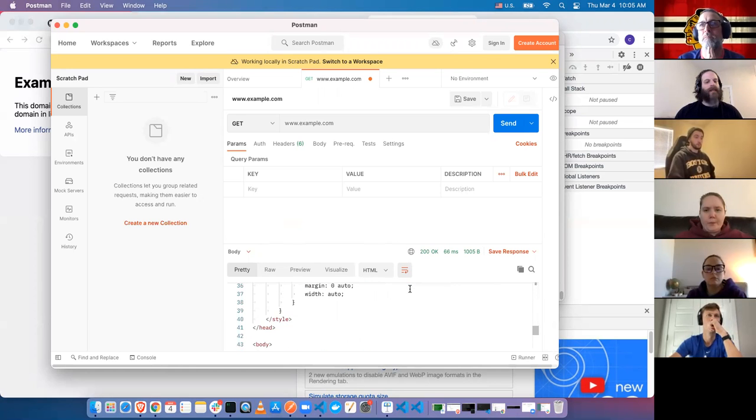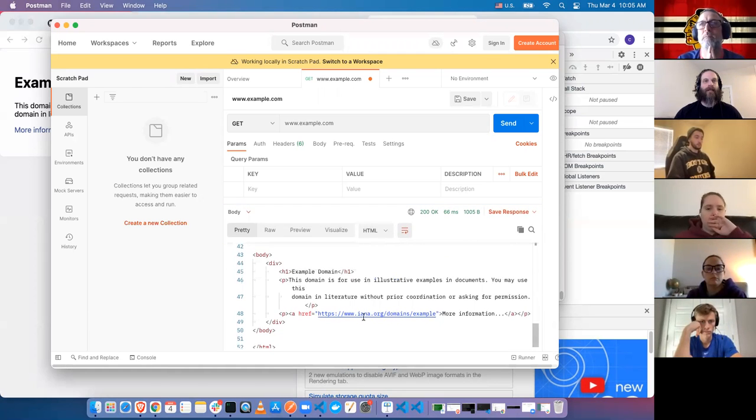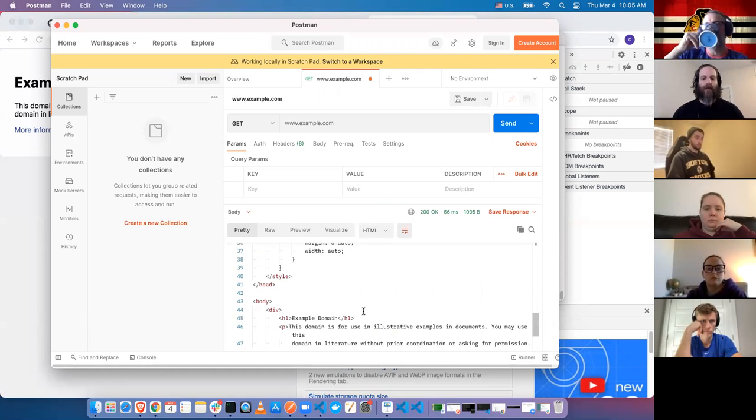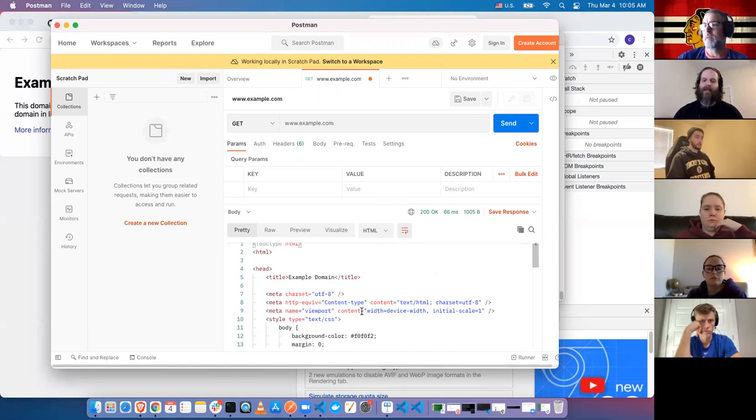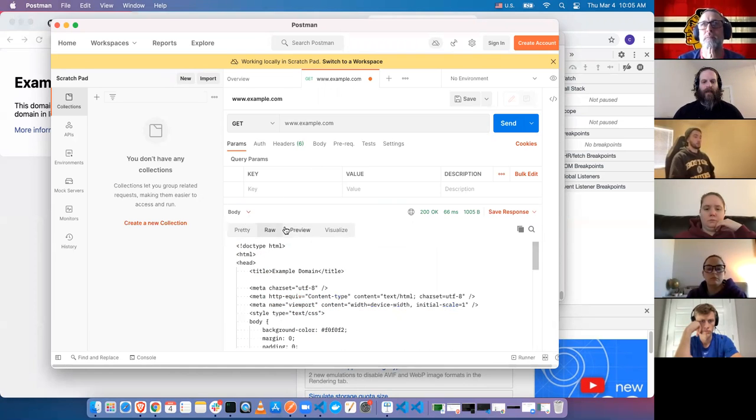And we get the same thing we saw in Chrome with the browser. When we use cURL, or this tool, Postman, we get the same thing. We get HTML.